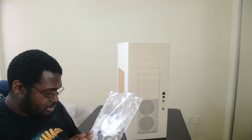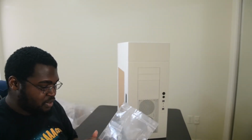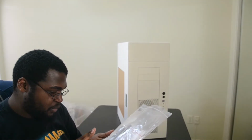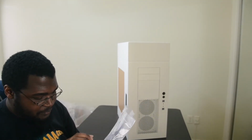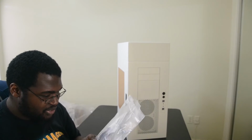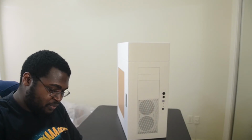You got grommets, hole caps for the insides. You have your foot stands for the bottom of the case. You have screws for your hard drives and SSDs. You have tie wraps for your cable management, which it comes with a good amount of, but you probably will need more depending on what you're doing. I know I would.